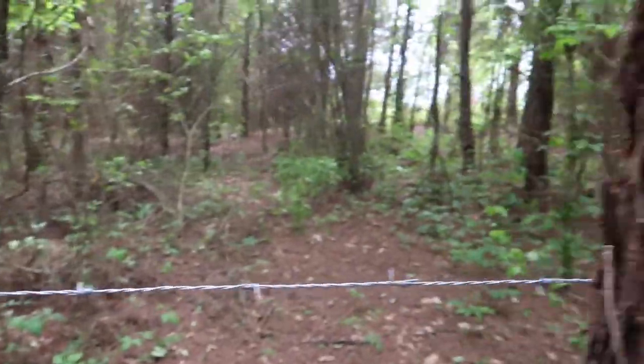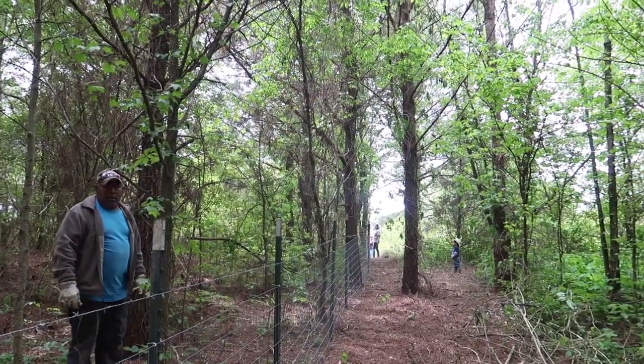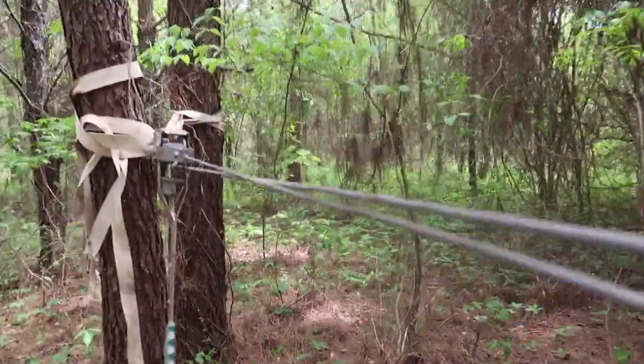And then you got your helpers. Okay. También. Makes it easy when you have a few more people, neighbor. All right, we got this one, and then we keep on stretching it out.